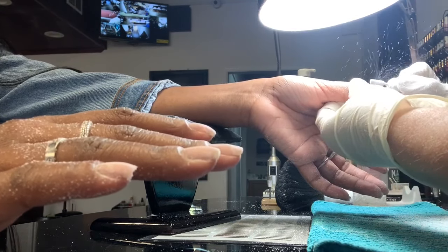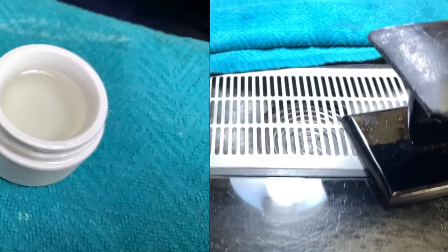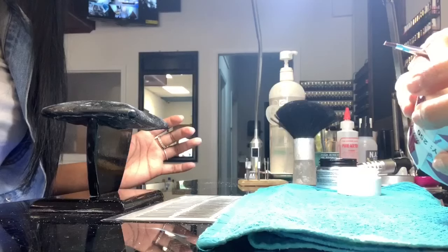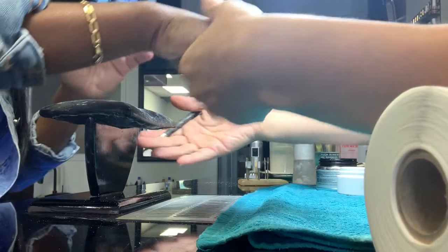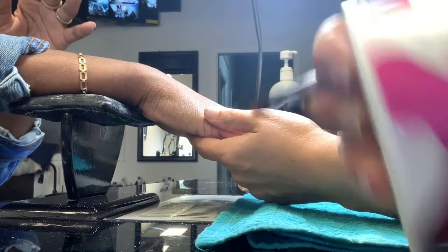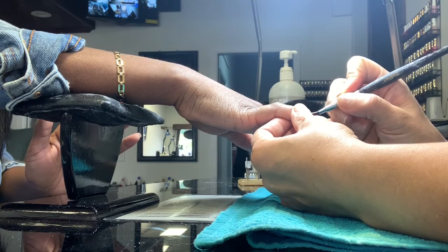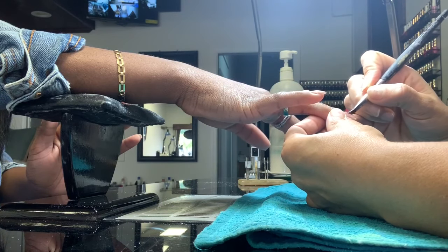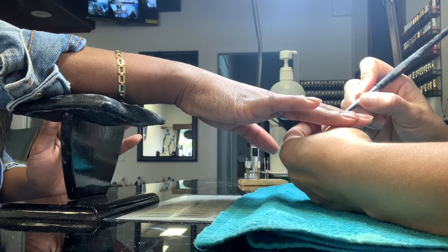You're going to be excited — let's go! Moving on to the products that she uses: the pink one is the color that I'm getting and the clear one is the builder gel. What she does with the builder gel is basically just put one layer on my natural nails, and I guess that's to strengthen my nails. She's getting ready to put one coat of the clear one on my fingers and then cure that in the little UV light for a few seconds, and then she's going to start with the forms.